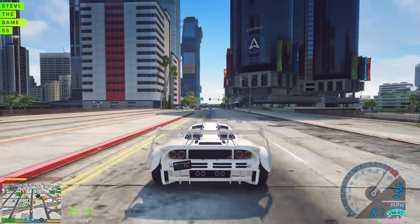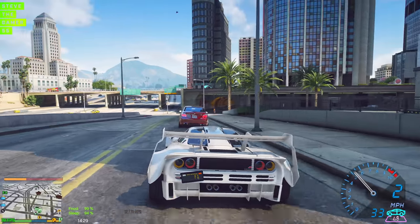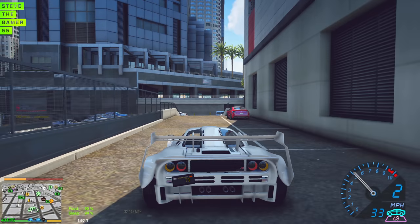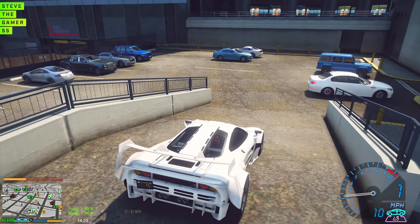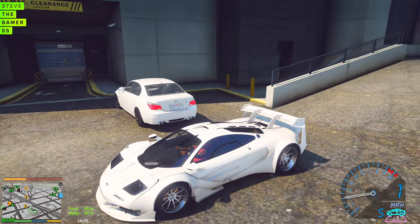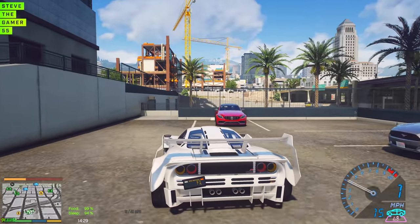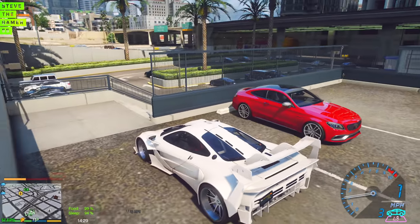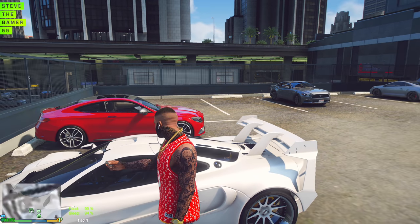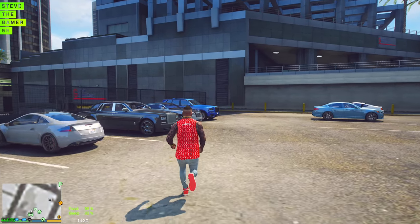The garage should be in the back and you guys already know about this spot. You guys probably wonder why I have this M5 driving everywhere — this is still one of my favorite M5s, man. I have it driving all around the map. The rest of the cars are here. There's an M5 parked right there — this garage is full, man. Today we'll get a chance to set up a Mercedes garage. There are so many Mercedes, I think we might end up buying a second garage.